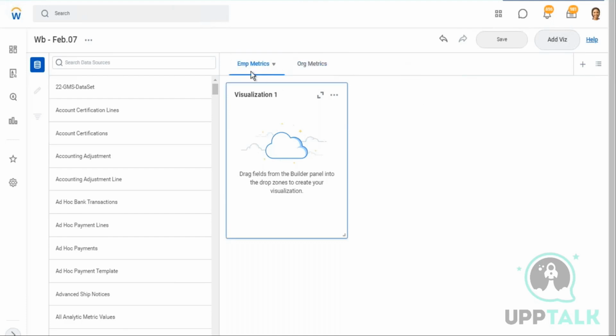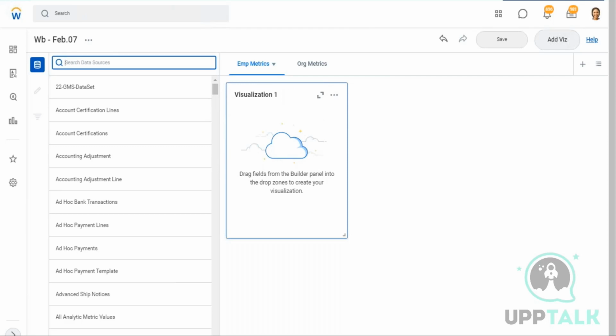So a discovery board is a collection of one or multiple sheets. Each sheet is a collection of one or multiple visualizations. What is a visualization? A visualization allows you to visualize data. Now, just like we create custom reports using data sources, we create our visualizations in a discovery board using a data source.